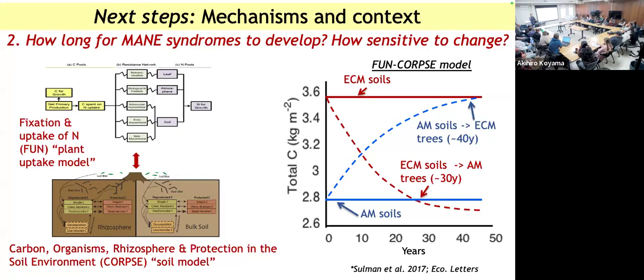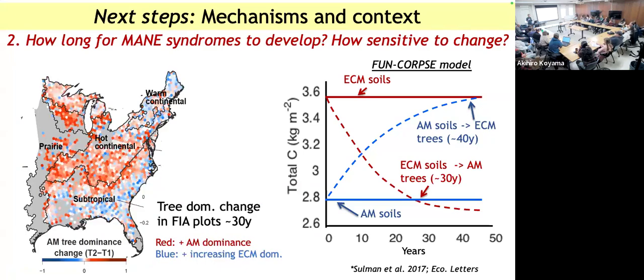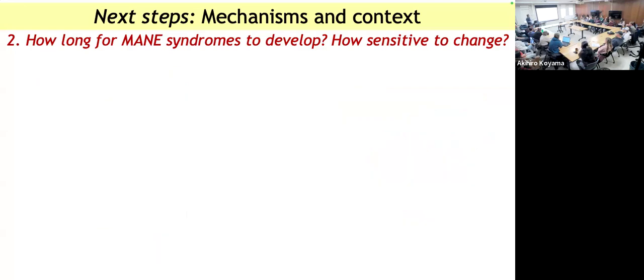Now, this is just a thought exercise. We have no idea if this is right. So we're trying to test this out using the FIA data. This is the map I was talking about with the red and blue. This is from the Forest Service. These are AM and ECM dominated plots. This is how the forests have changed over time in the last 30 years. You can see AM trees are increasing in dominance. So now we're going back to these plots and looking at, over 30 years, do we see changes in soils from when soils were sampled in the 1980s and 90s relative to more recently? We're looking at how long it takes the soils to change once the vegetation changes.